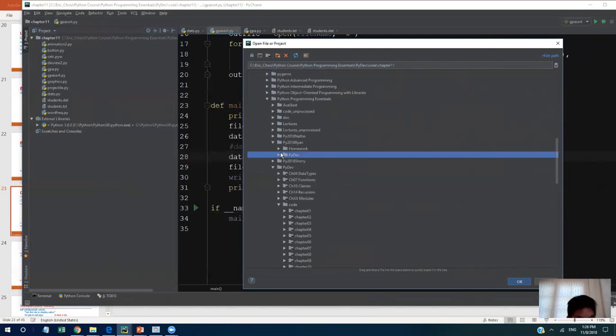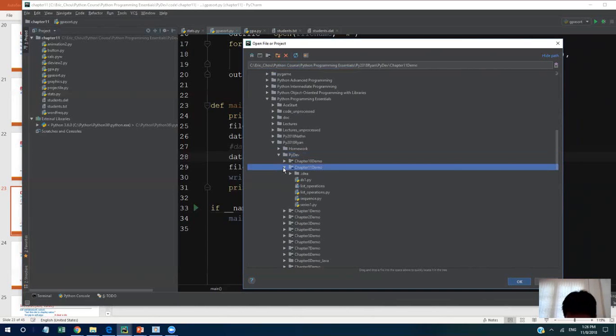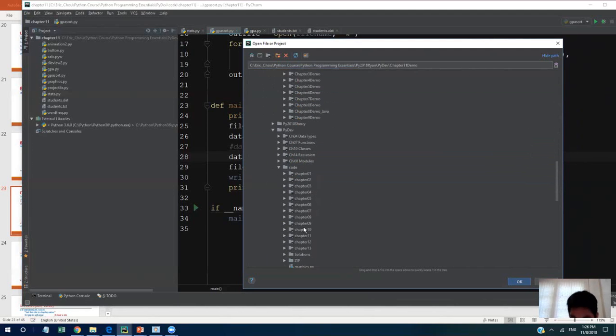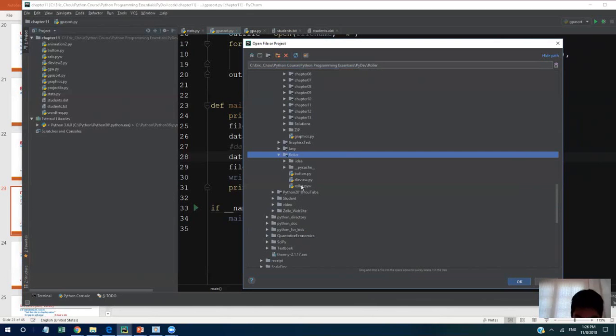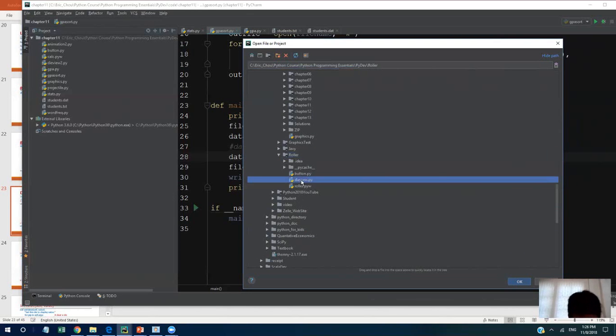Under your directory, chapter 9, chapter 10, there should be a roller project. It's not in chapter 11. Oh, here, the roller project is right here. And then we have die view, roller, and button. So let's look at this die view.